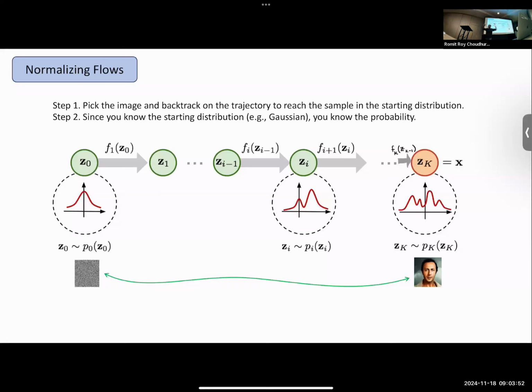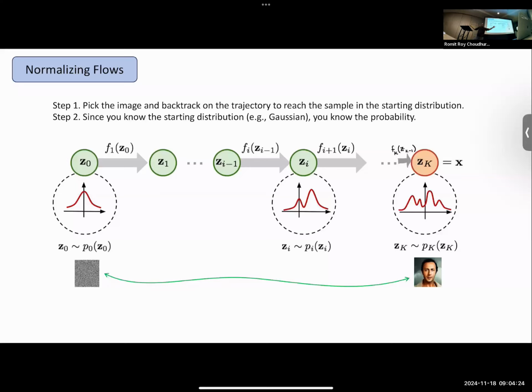You're going to design the neural network with K functions, and you'll give it an image, and the neural network will do a first small transform, then another transform, then another transform, and so on, until I come to a point. And if you do it over many images, you'll force the neural network such that all those images come to this space and they become a Gaussian. If the neural network is trained on this, then you sample from the Gaussian, and if you go backward, you'll get to an image.